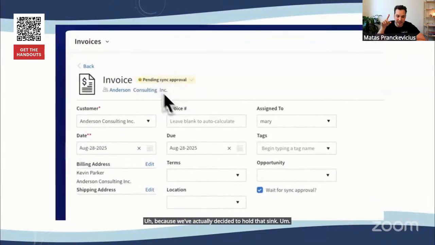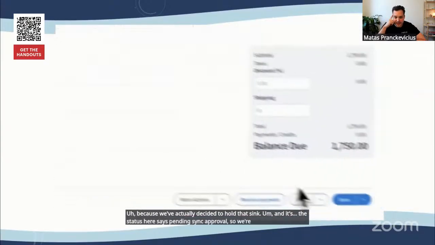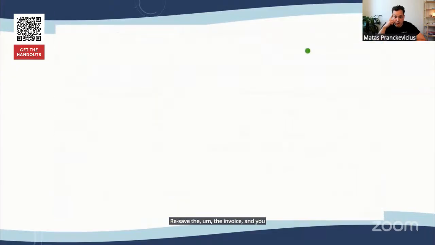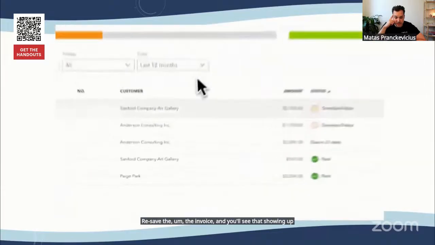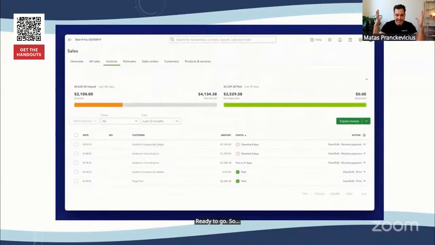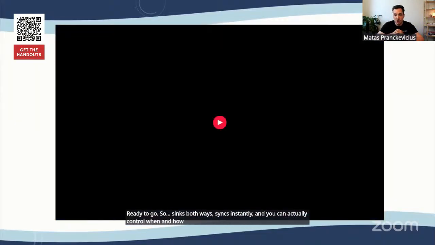And the status here says pending sync approval. So we're going to uncheck this, resave the invoice, and you'll see that showing up in your QuickBooks account, ready to go. So syncs both ways, syncs instantly, and you can actually control when and how it syncs. Really, really powerful if you need that deep integration between your workflows and your QuickBooks account.